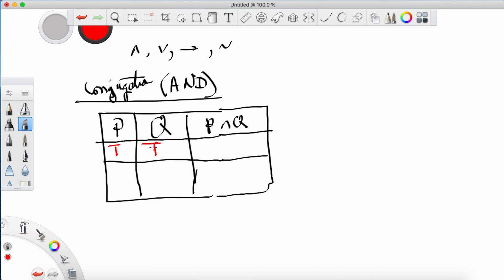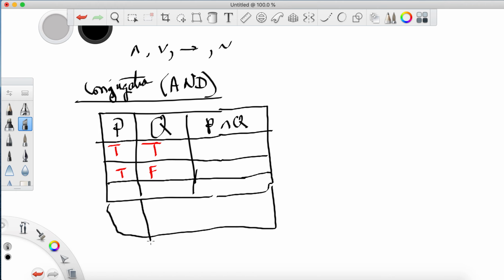Okay, so true and true. And then what else could P and Q be? Well, it could be true and false, right? And you can see that it could be more stuff. So we're going to have to add a few extra rows.